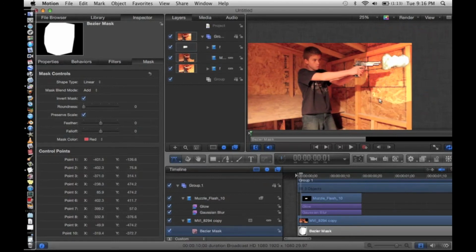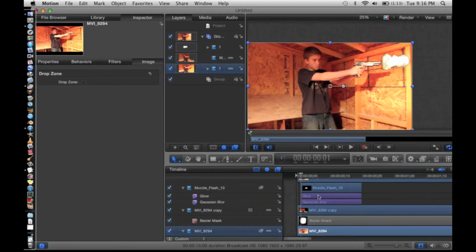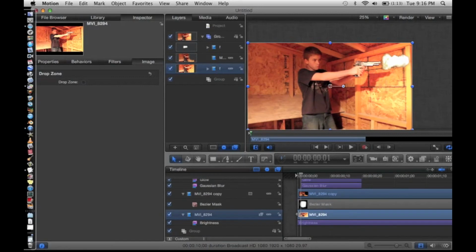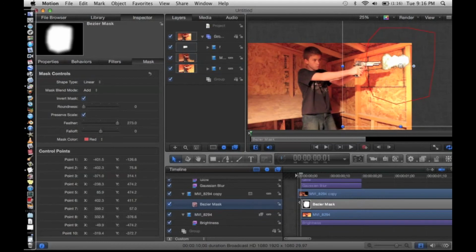You can tell it's cut. So we're going to feather that a whole lot. So there you go. And what we're going to do is grab our bottom clip and have it going for only those 2 seconds as well. I think I did it wrong. Oh, the Bezier as well. So make sure you grab your mask and your clip, you only want the light appearing when the muzzle flash is there.